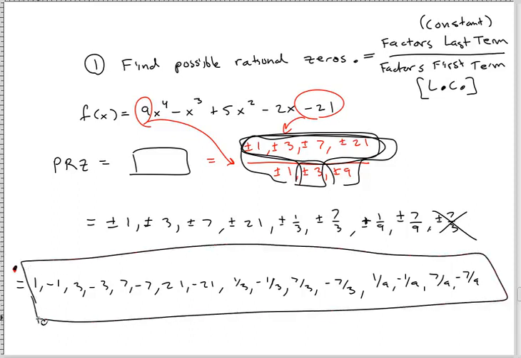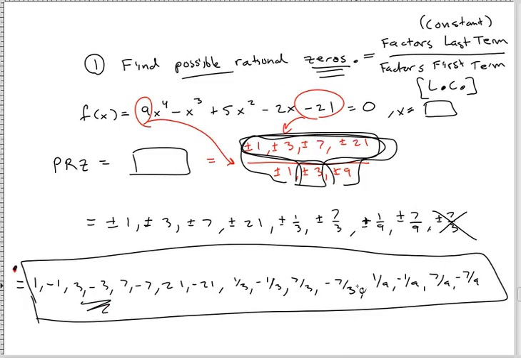But why are we doing this? What is this thing? It's the possible answers, the possible zeros. I want to set it equal to 0 and solve for x, and I need a list of possible answers to start with. Here you go. Do you think 4 is ever going to be one of your answers? No, because it's not in my list. What about 5? No. What about 3? Could be. What about 10? No.